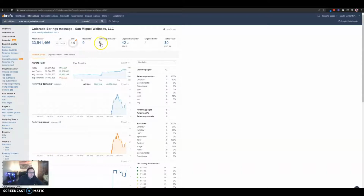Okay, so referring domains, or backlinks if you've ever heard of them, are basically just other websites that are linking back to your website. With SEO, it's like this big popularity contest. That's all it really is when we're talking about backlinks. It's just other websites pointing at your website and saying, that's the guy, that's the guy. The more websites you have pointing at you, Google deems that you must be an authority if all these other websites are pointing back to you. So that's what you're trying to do with referring domains. Basically, a big popularity contest. You're trying to get a bunch of other websites pointing back to you.